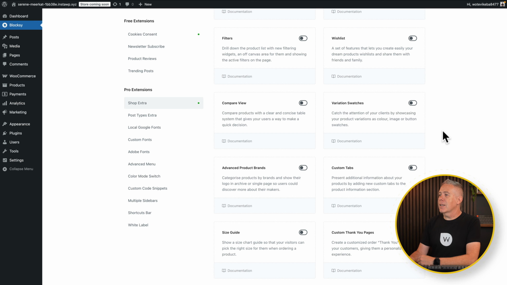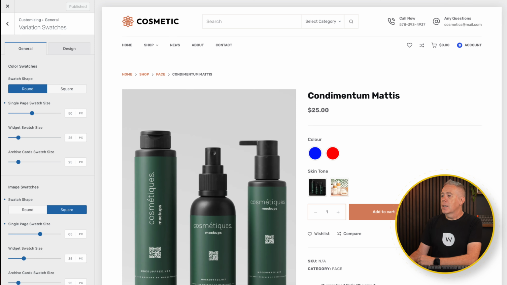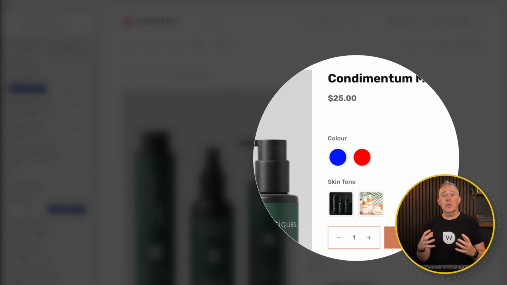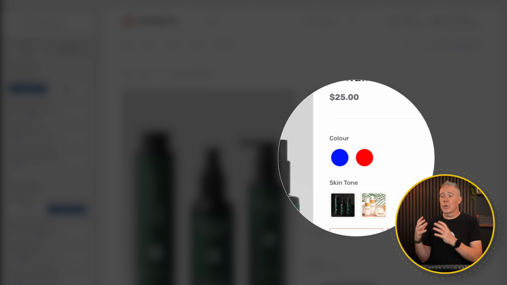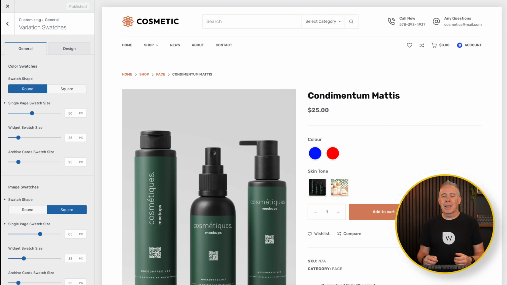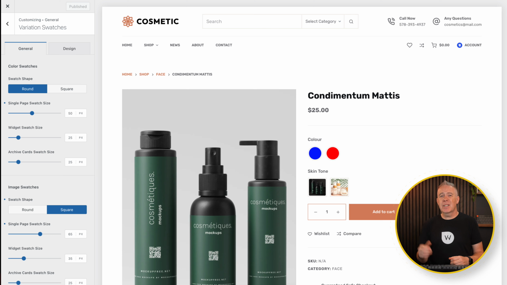But the ones I think are probably the most useful for people that are selling a broader range of products, especially things like clothing and so on, are things like the variation swatches. This allows you to have a visual way of seeing your variations for your colors and so on, as opposed to just having the words in there in a drop-down list. Makes it more attractive. You don't have to use it. You can still get away with doing the basics inside WooCommerce for zero cost whatsoever. This just gives you a kind of nicer, more professional way of working.